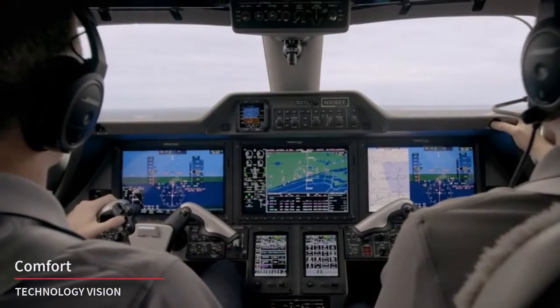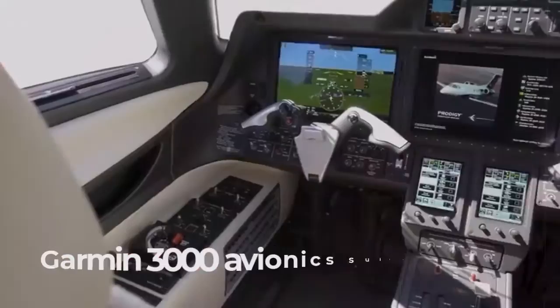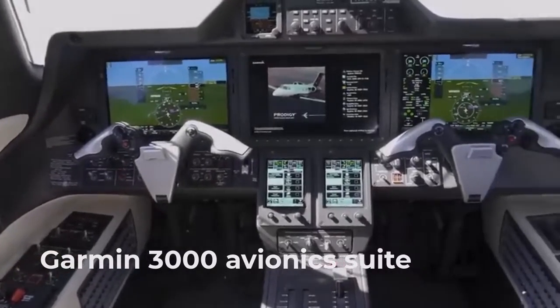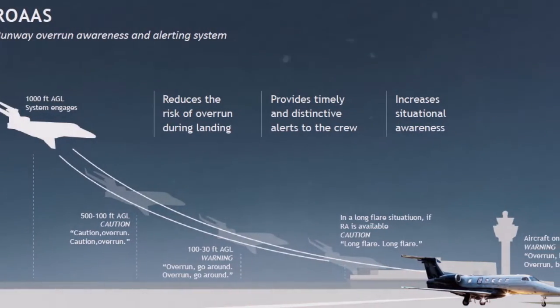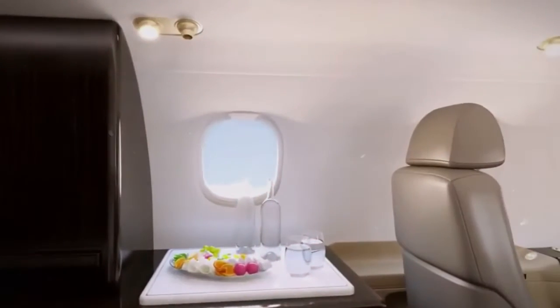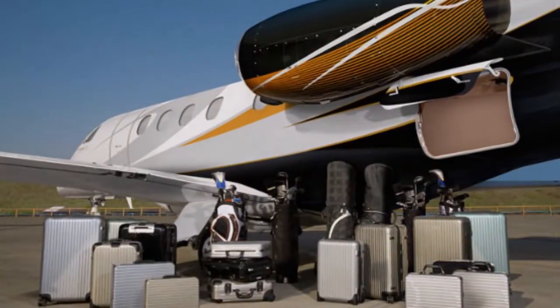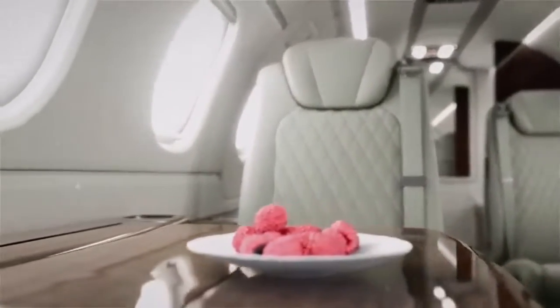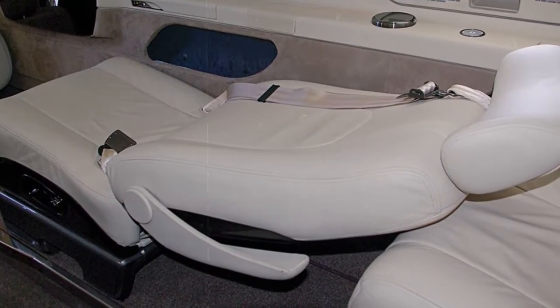Whether flying with one or two pilots, the cockpit has its own distinct temperature zone to keep things just right. Using the popular Garmin 3000 avionics suite featured in various modern business jets, the advanced Prodigy touch-flight deck system allows for intuitive interaction. The 300E is the first business jet to feature a runway overrun awareness and alerting system. The aircraft has a spacious customizable cabin, and its luggage compartment is among the largest in its class. Large windows offer ample natural light, and comfortable, fully reclining seats can be paired with a two-seater divan.